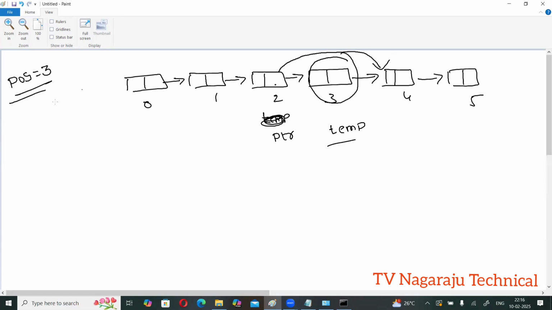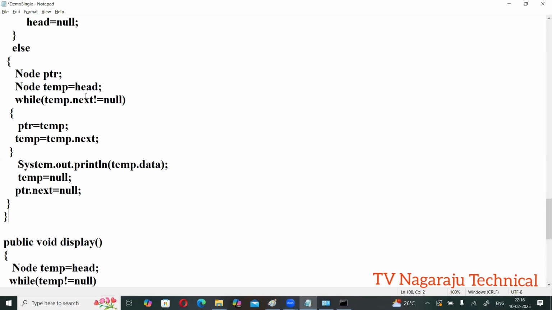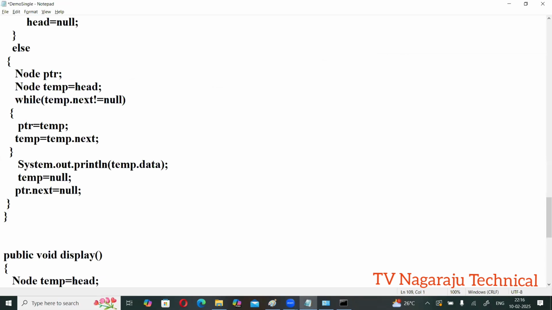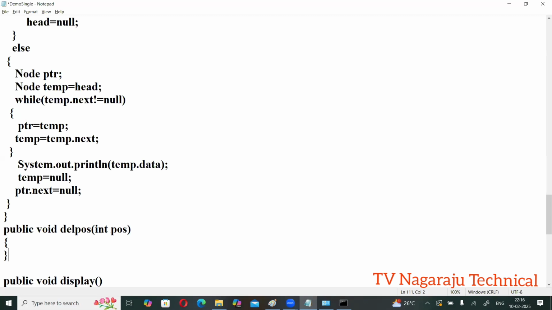Simple example. Suppose the position is equal to 0, we are doing the deletion at the beginning. You got the point? Here I will write down the program as usual. Now public void delete(position). Here I need to give one parameter, position. Okay. Now, what is the first step?